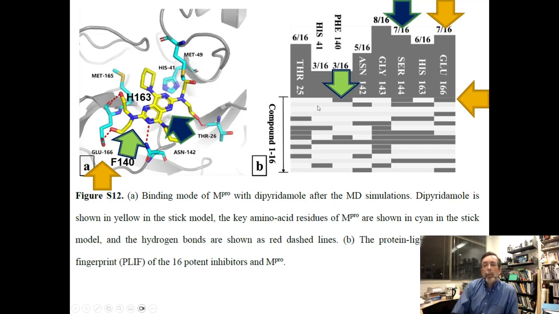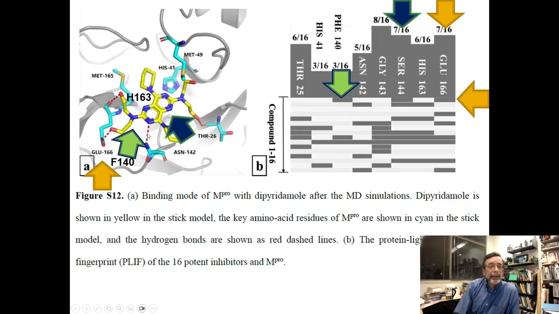So we look at compound 1, and we look over at this row. It says that it has an interaction with phenylalanine 140, with serine 144, with glutamate 166. I put little colored arrows with each of these for where each of them are. And so it says that it has a phenylalanine 140, and it doesn't even show that on this figure. So you have to think a little. You have to look for, where is phenylalanine 140? Well, it is right next to asparagine 142. In fact, it's 2 away because that's the pattern for beta sheets. Beta sheets point up and down every other residue. And so that means F140 has got to be right here where the green arrow is.